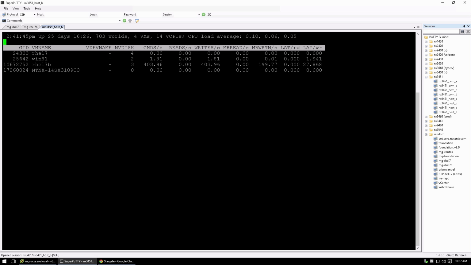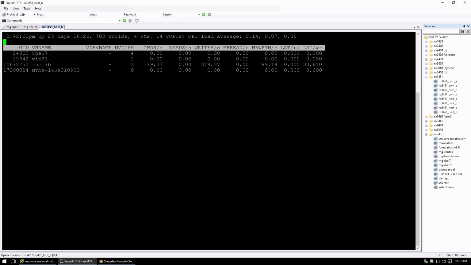But this is a great way to get an overview of what your VMs are doing. Many larger environments might have 50 to 100 VMs on a particular host, and you can go here and see which hosts are the heavy hitters and which VMs are causing you the problem. And then from there, you might be able to further narrow the issue.